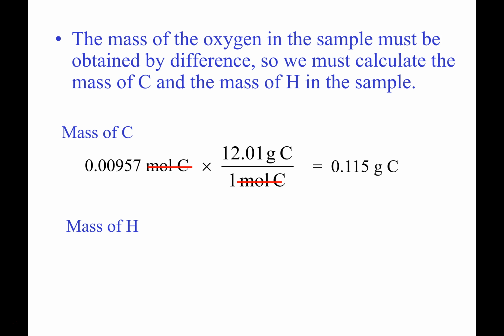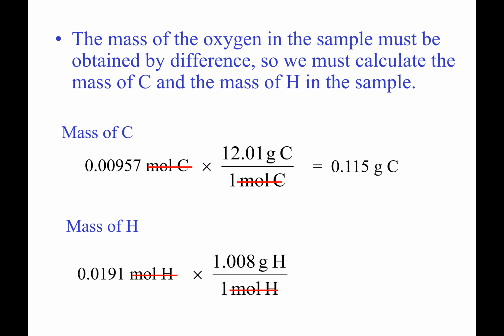We're going to do a similar thing with hydrogen. We came up with the moles of hydrogen, 0.0191 moles of hydrogen. What's the molar mass of hydrogen? 1.008. Yep, I use 1.008 grams per 1 mole. You guys have been doing some chemistry problems, I can tell. So with 3 sig figs, in the sample that you burned, you're looking at 0.0192 grams of the hydrogen.